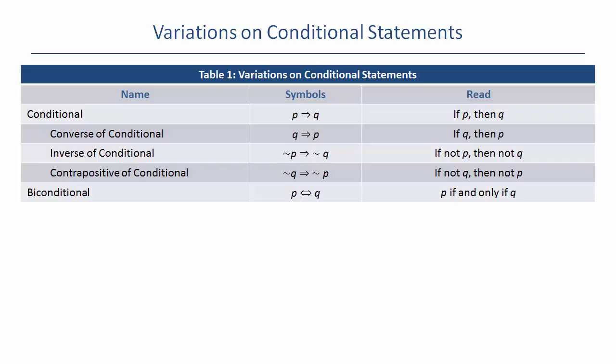So you've got your conditional, P implies Q. If you switch the direction and say Q implies P, that's called the converse. If you keep the original direction of P implies Q, but you negate both of those things, that's called the inverse, right? You've taken the negative, you've inverted their truths, so to speak. And if you do both, change the direction and change the signs, it's called the contrapositive. Those are kind of tough to memorize, so I would imagine you're going to want to put them in your notes somewhere if it's something you're going to have to worry about in the future.